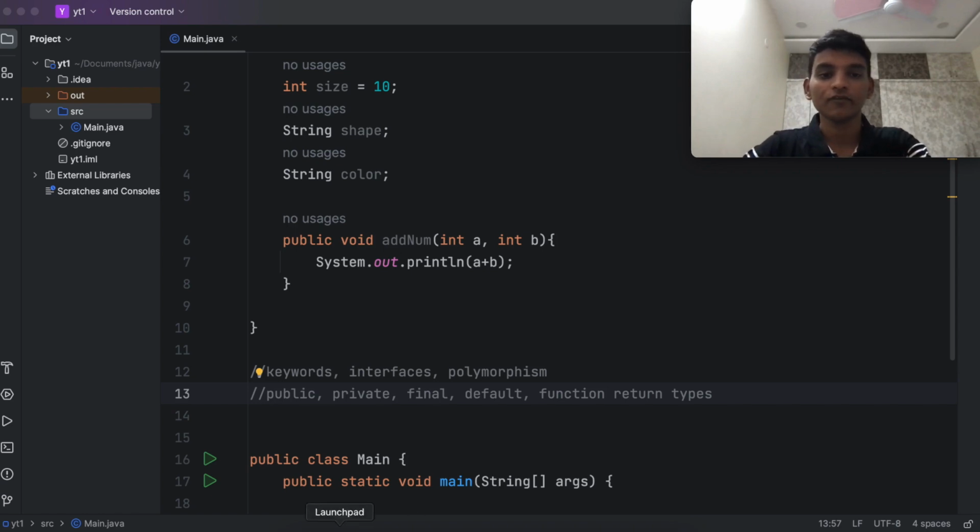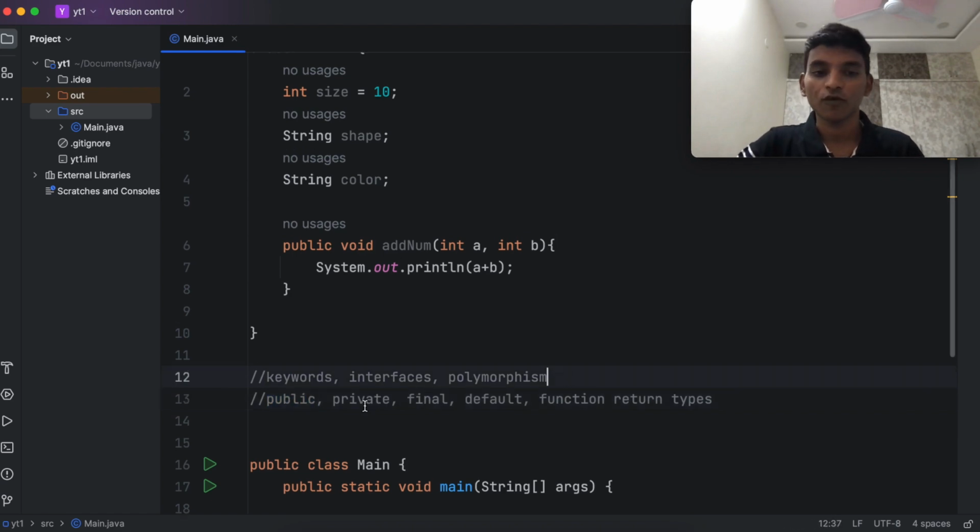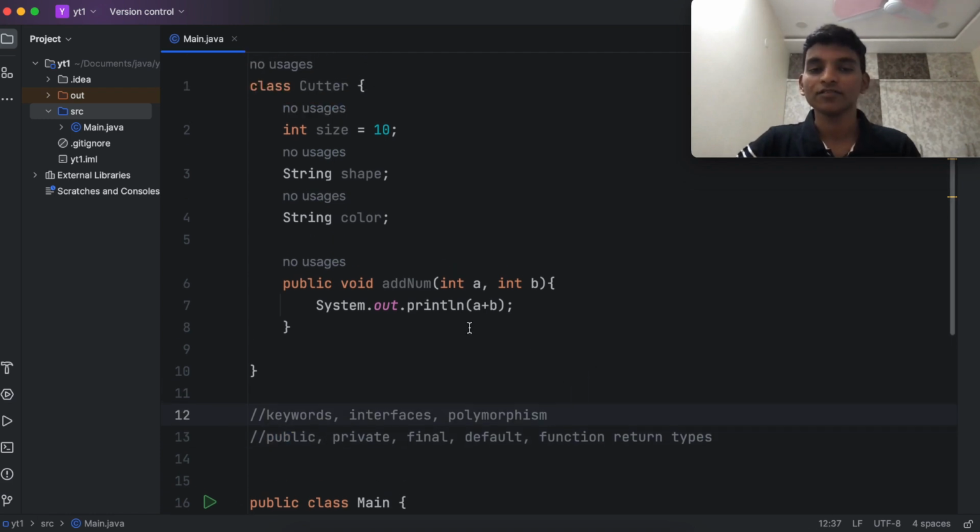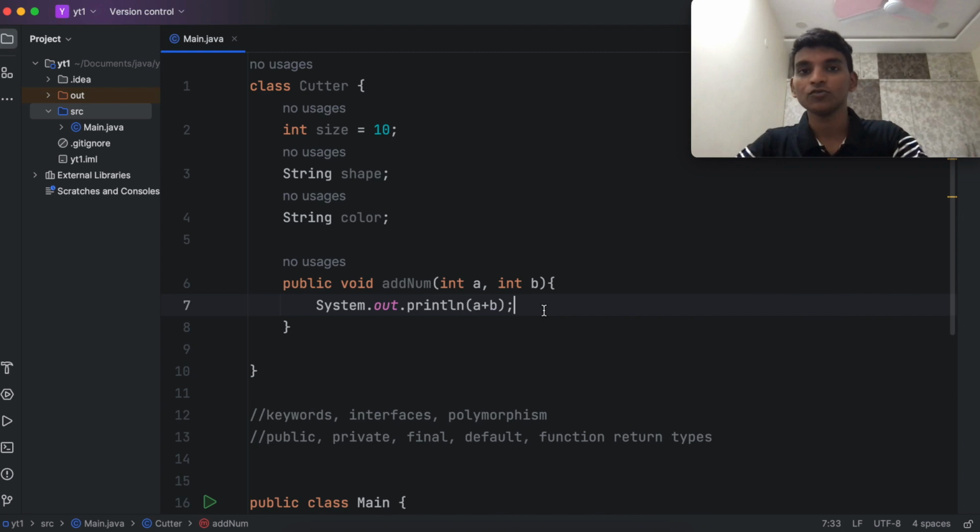Okay, now in the keywords part, let's learn about access modifiers. Access modifiers, in the sense public, private, final. What they do is they determine how you can access the stuff, be it a function or a class or a variable, anything. It shows to which extent it is accessible. Consider a CBI office or something. The data is privately accessible, meaning the public cannot access it. It's just that group of people, whoever work there, can access it.